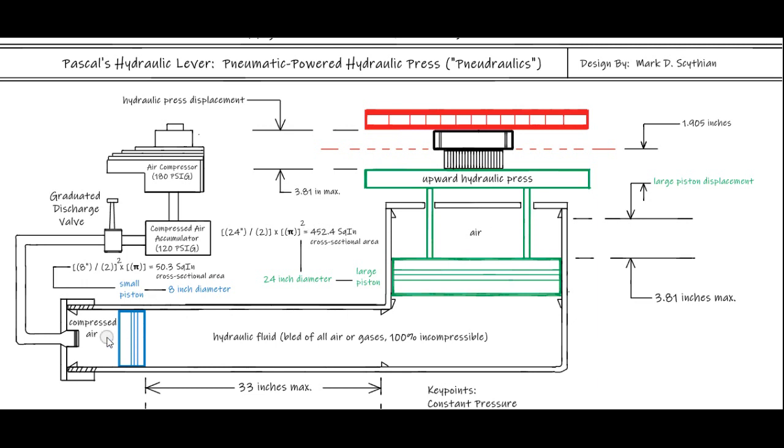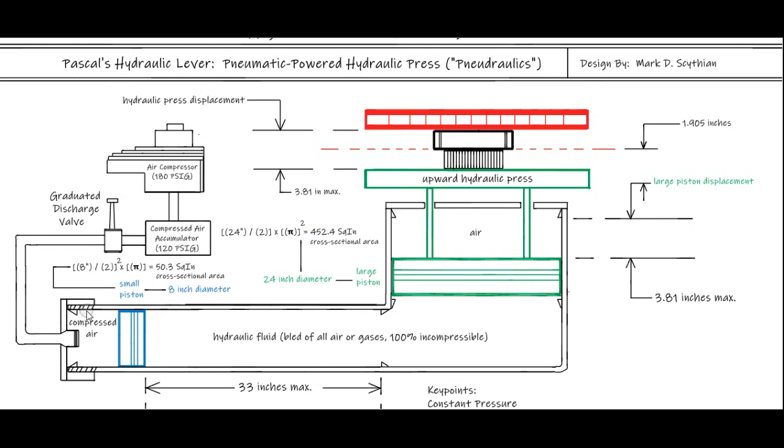So we have a smaller piston, a master cylinder, which contains a piston, and on the input side is a compressed air zone, and on the other side is an incompressible fluid, in this case a liquid in the form of hydraulic fluid, with all of the air and gas bled out. So when pressure is transmitted upon this liquid fluid, which is not compressible, it behaves as an amorphous solid. A solid but taking the shape of the container or cylinder.